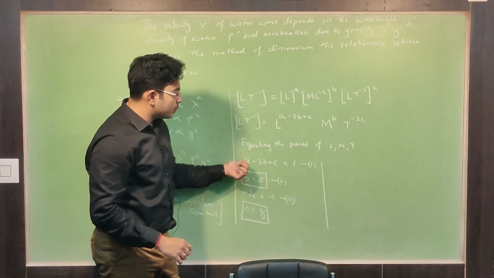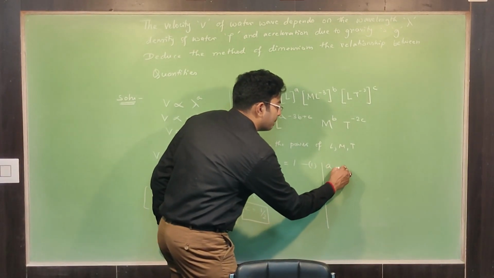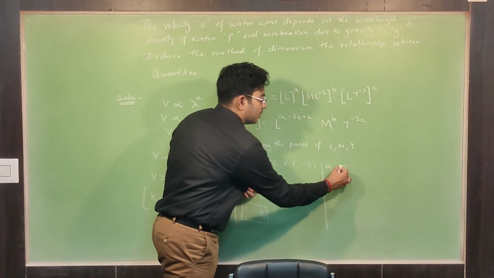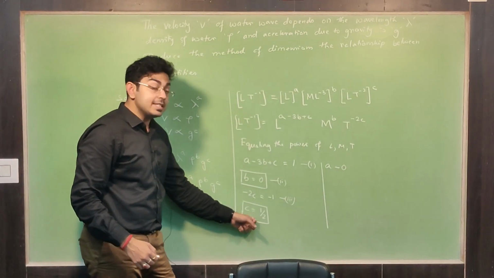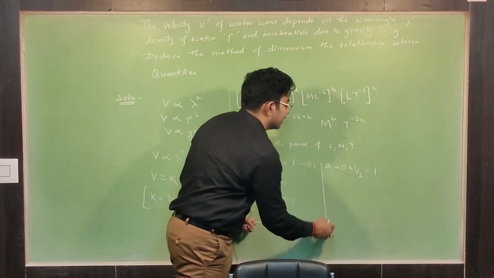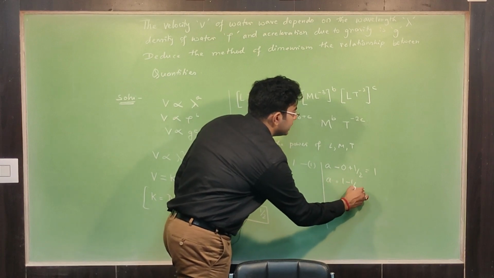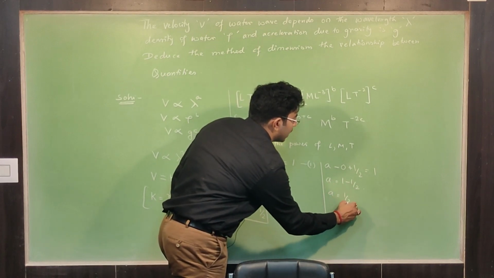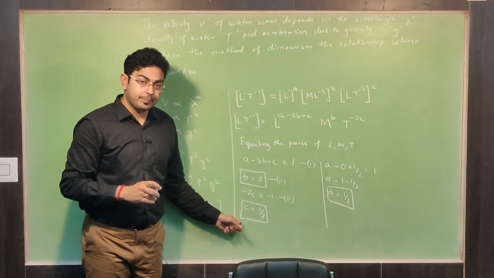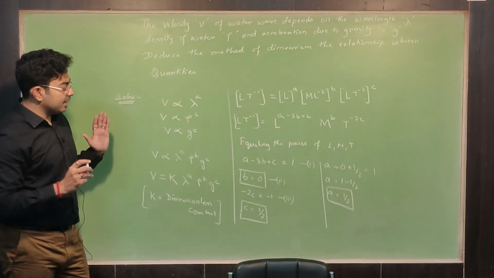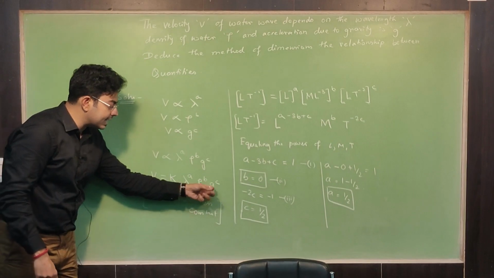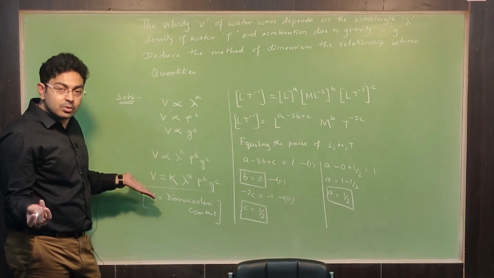Don't you think from this equation you can find it out? So A minus 3B, where B is equal to 0, plus C. C is equal to what? Half. That is equal to 1. So A is equal to 1 minus half. That is, A is also equal to half. So we have got the values of A, B and C. Now we can put the values of A, B and C here and derive this value, right?